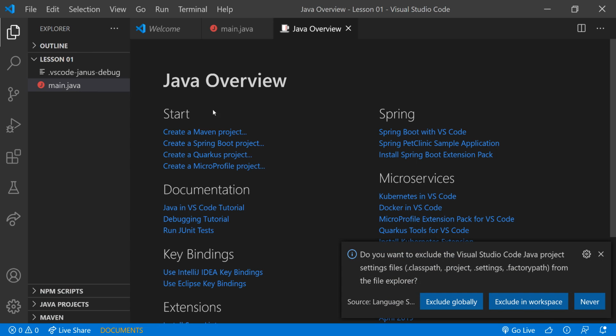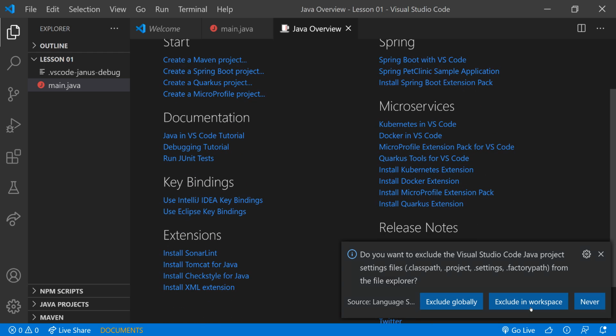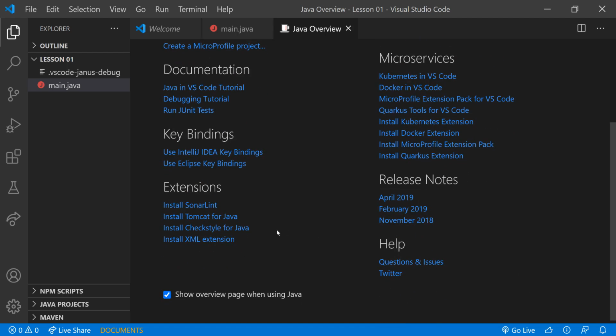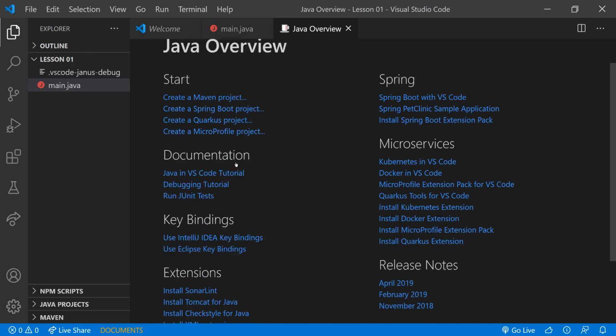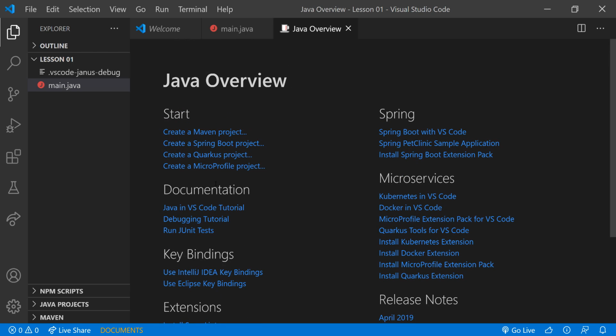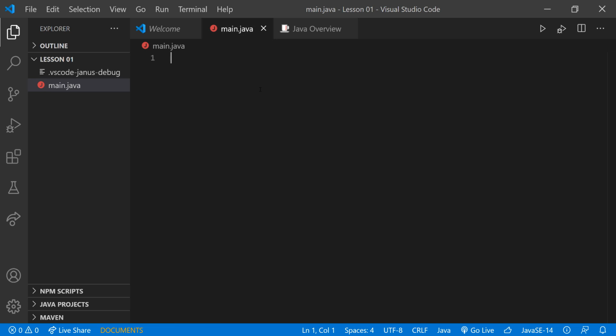What's cool about Visual Studio is that it recognizes that you want to work in Java. So they provide you with a bunch of really great documentation. And even that pop-up's not too bad, it sort of helps you get oriented to Java in Visual Studio. So make sure to read through that if you're definitely interested. You can see here it shows you the equivalency if you're coming from Eclipse or IntelliJ.